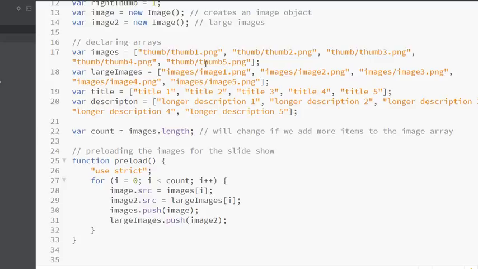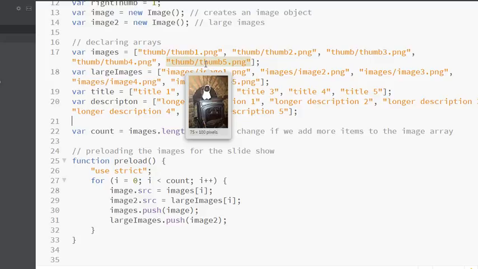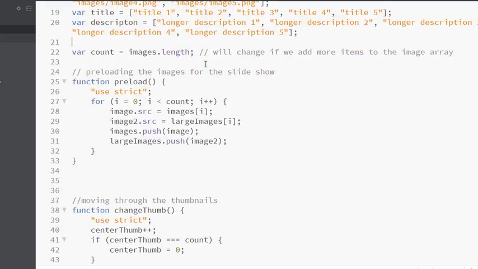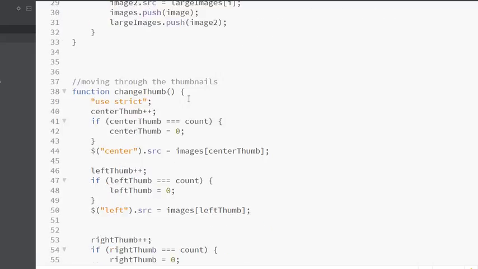Now there's a question here on efficiency. Since we're loading the large images, would it be better to just have only the large images and then define them to a smaller size? Possibly. You could probably say it'd be more efficient by having one set of images and just making it appear smaller and to only load once. Advantages and disadvantages to both sides. But you should preload your images.